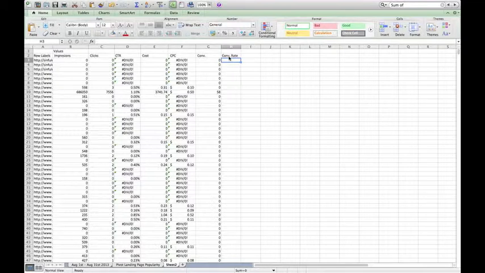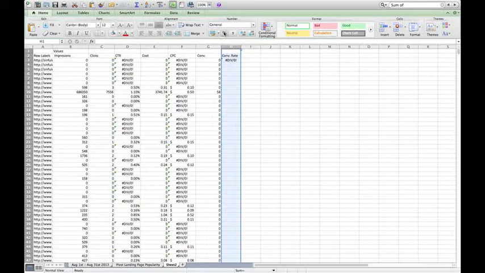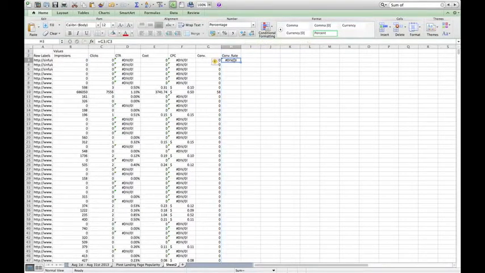So select the first cell of a new conversion rate column and type equals, and afterwards select the first cell of the conversion column, type a /, and then select the first cell of the clicks column and hit enter. Then select the whole column, apply percentage formatting, and then pad it 2 decimal places to the left. Highlight this first cell, hover over the right corner until the plus sign is black, and double click.